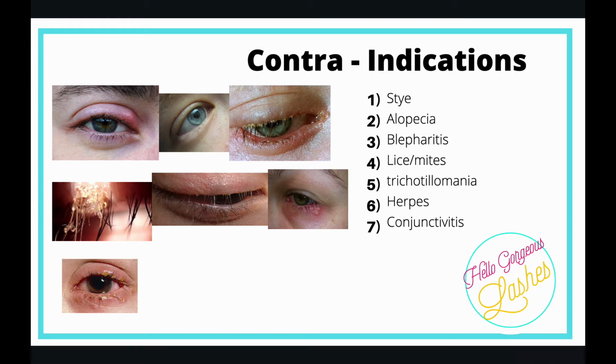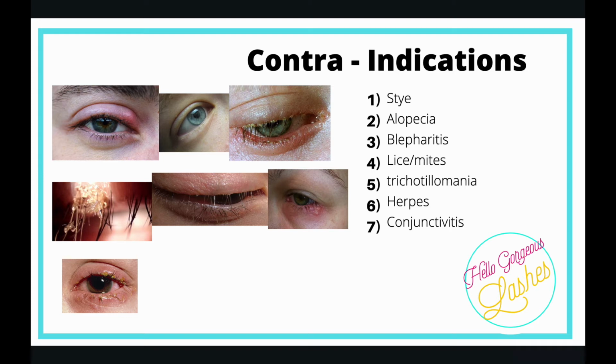Now and again, not often, it's not really common, because they'll tend to stay clear if they have got contraindications. They won't book in to get the treatment done. The first one, over on the left, is a stye. That's usually a little lump in the waterline. It's really contagious, really common as well. So a stye is one to look out for.